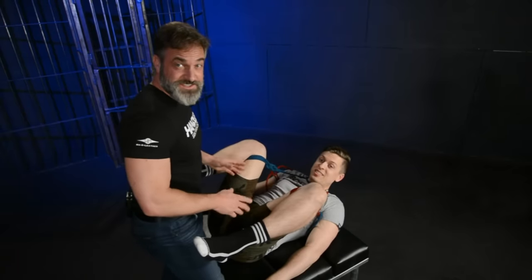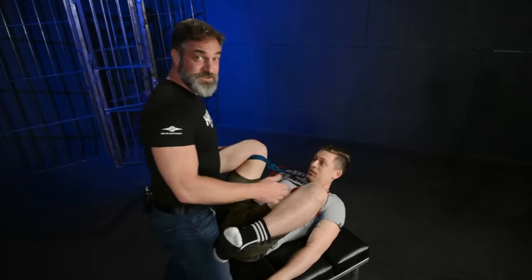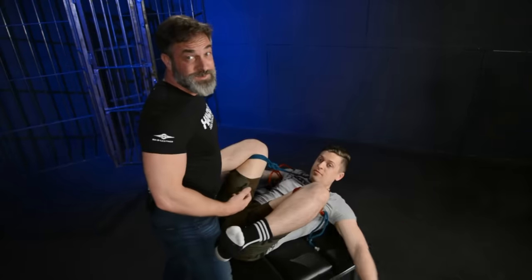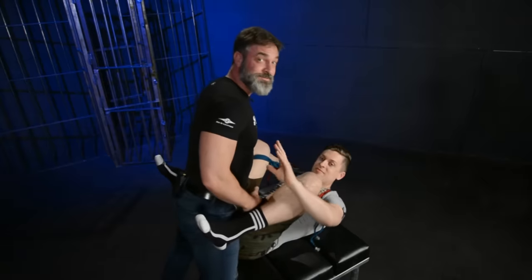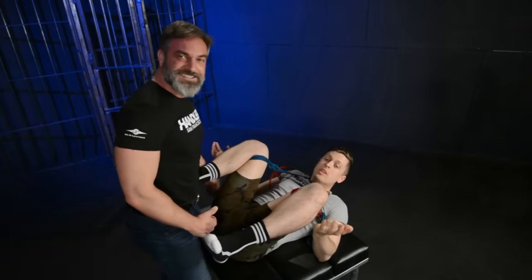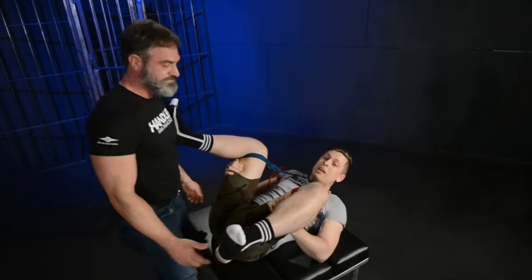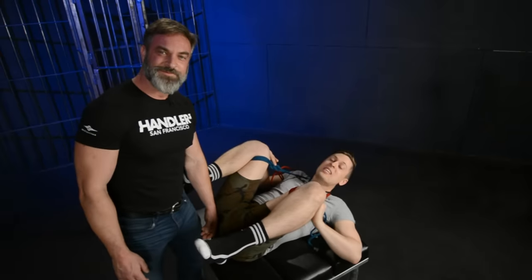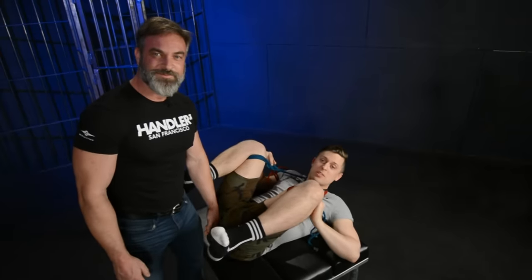Now you see why this is my favorite tie. You can keep their hands free, or you can tie them side by side. Personally, I like my nipples played with, so I like them free. This is also a pretty comfortable tie for the bottom — it means you don't have to strain to get your legs up and keep them in the air. Whether you're doing the tie or being tied up, always have a safe word. And today's safe word is Shanghai — the Shanghai sling!